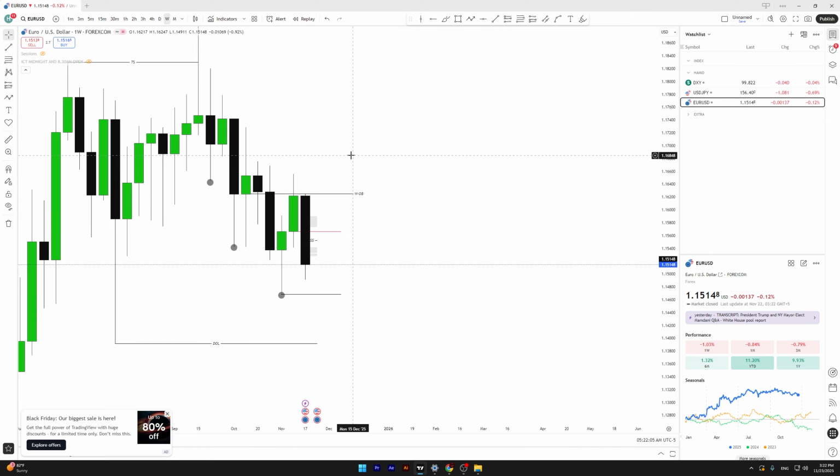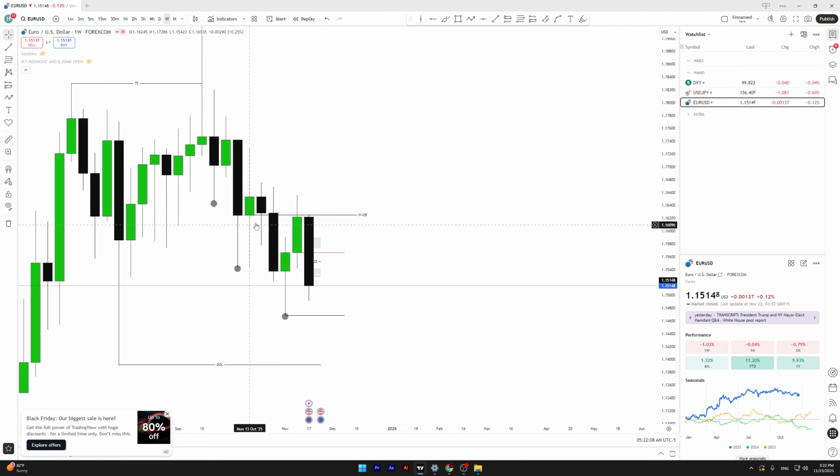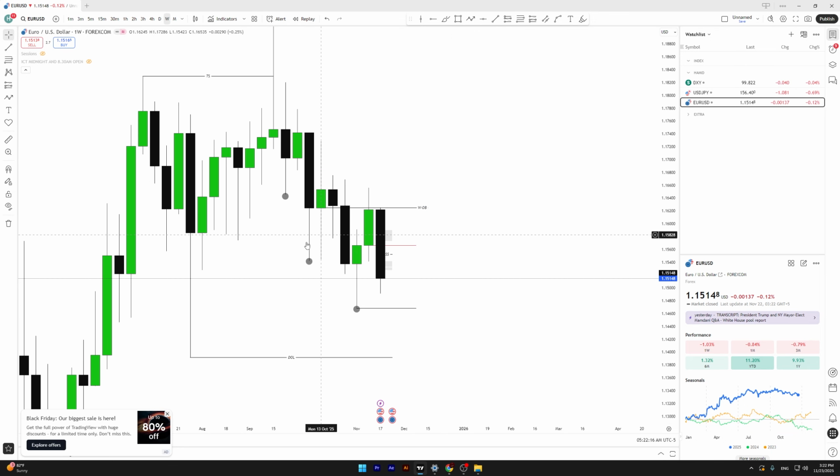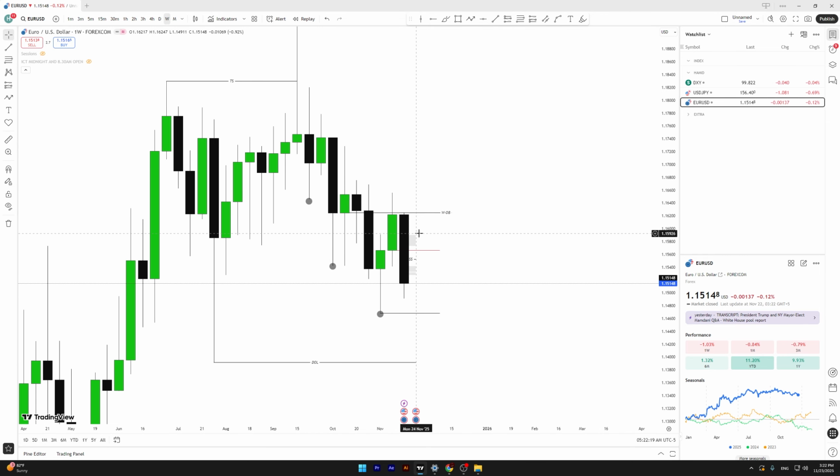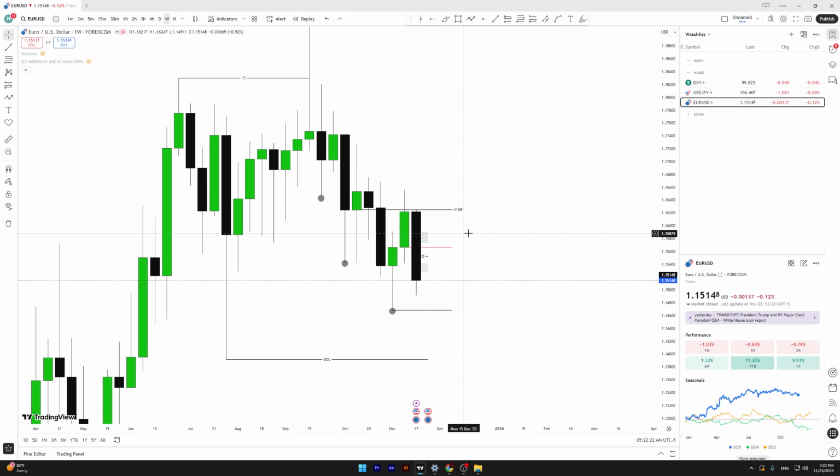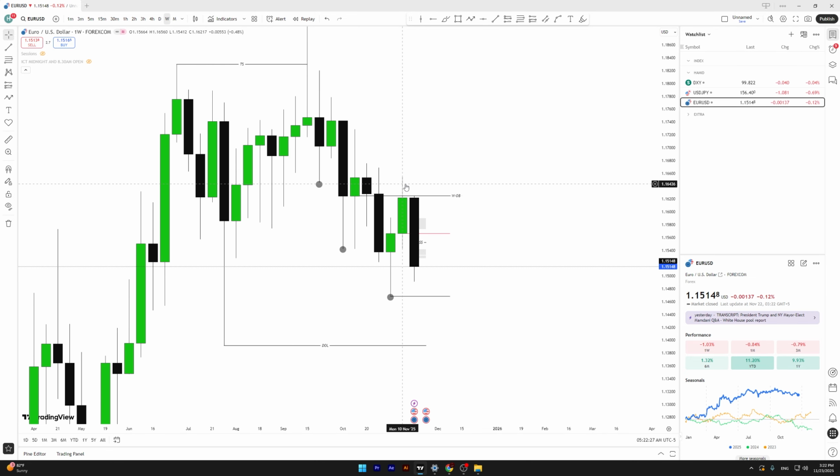So in a downtrend, the up close candle before a strong move to the downside is our order block. Here we have this order block that I marked in the previous week. I didn't upload the video, I was a bit busy. So this was the weekly order block from the previous 2 weeks. I marked this internal liquidity, and I was expecting a down move from this order block, because this was an up close candle before a strong move to the downside, and I was expecting a move to this, and then I will target from internal. This becomes our internal liquidity, and this becomes the target which is external liquidity.